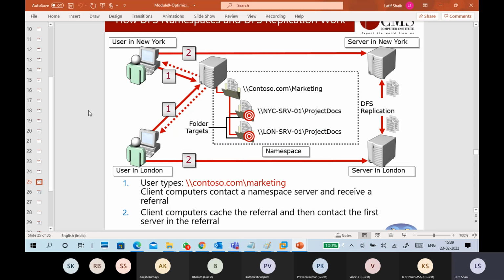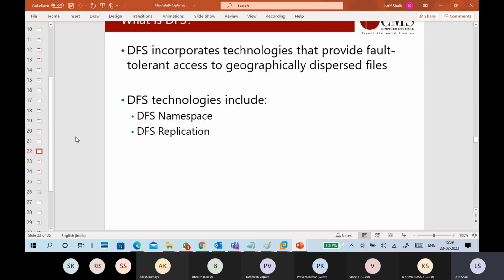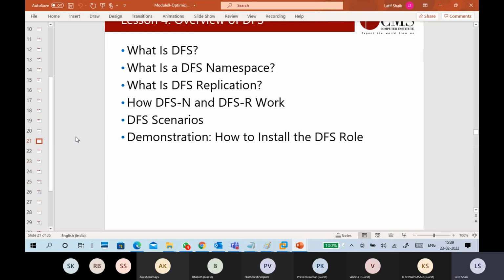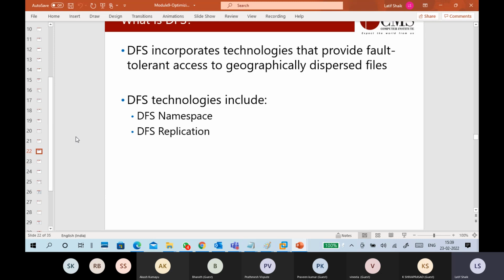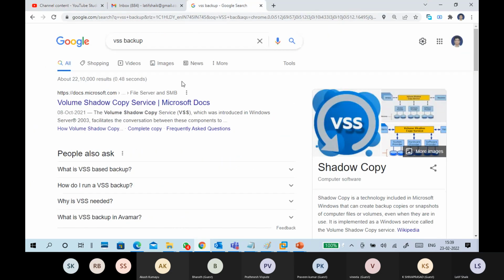Okay, so the first one, I chose to say the last topic, which is DFS. So the last one is first. So what is this DFS? DFS means distributed file system. We know NFS, network file system, CIFS, common internet file system, NTFS, new technology file system, right? This is DFS, the distributed file system.